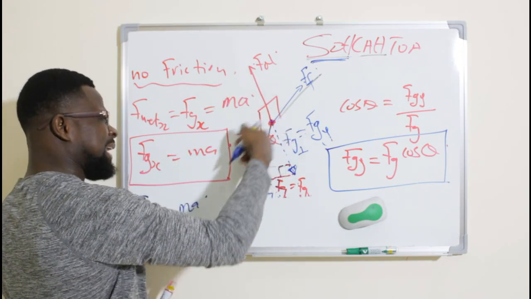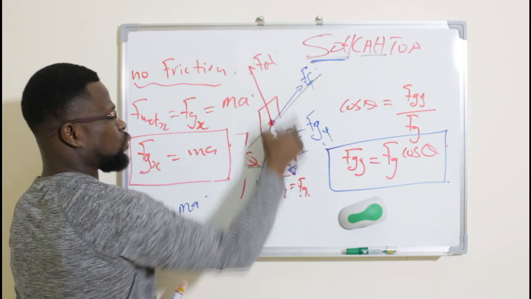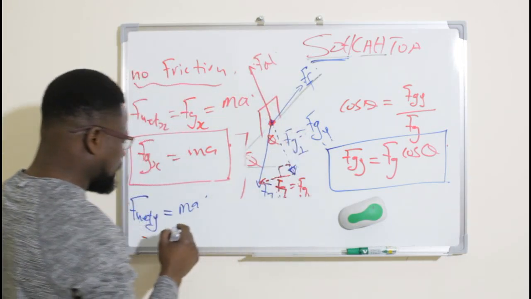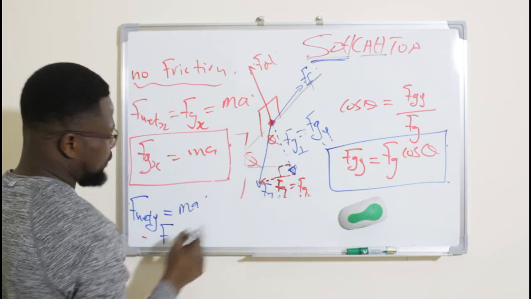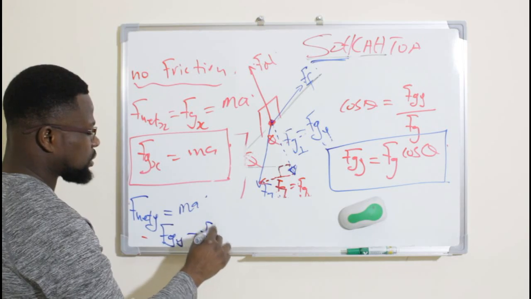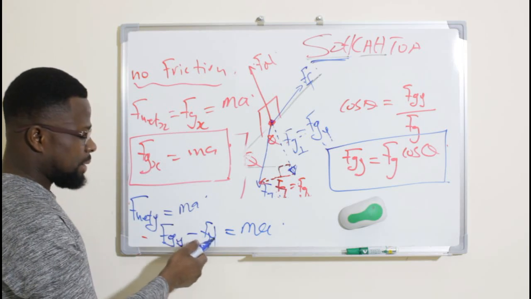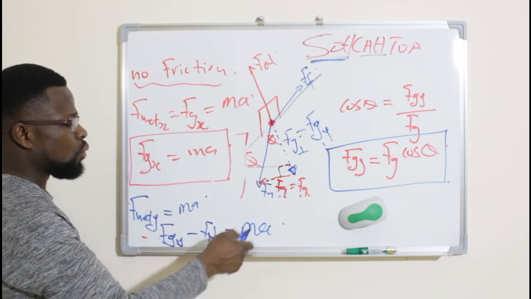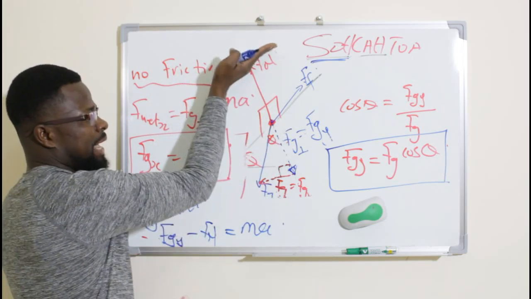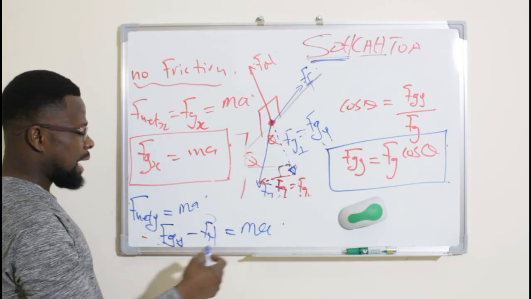So we must look at whether the object is going this way or this way. The object is going this way. So we can see that the normal force and the weight are opposite. Therefore we can say that Fgy minus the normal force must be equal to ma, or we can say Fn minus Fgy equals ma, whichever way. Newton's third law: to every action there is an equal and opposite reaction force. So here, that is why I am using the negative sign.